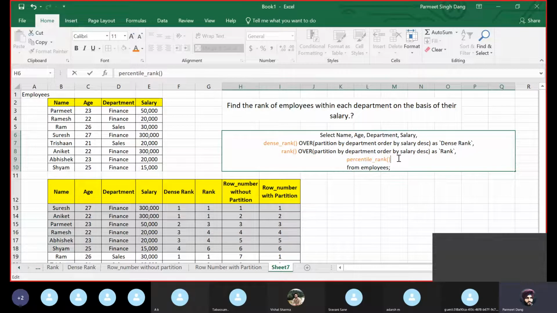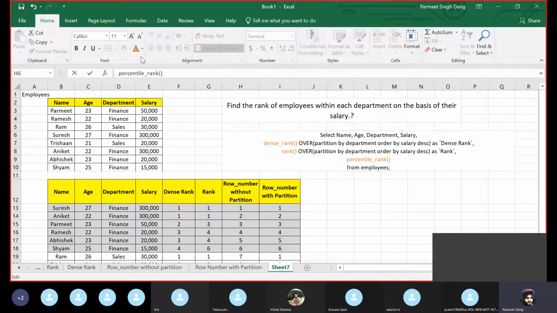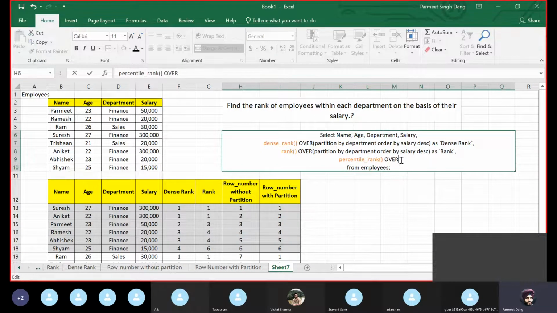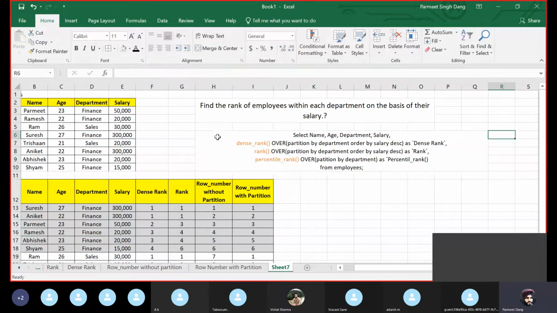It would just return the percentiles, like what we have learned in pandas. The pandas describe method returns the percentiles. In a similar way, it will return the percentiles. So percentile_rank would return the percentile rank.